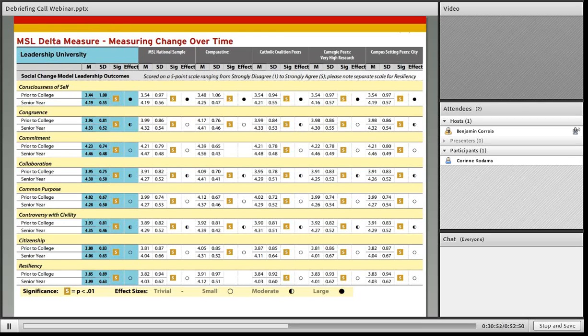Again, this does not compare directly to other benchmarks, but the significance is referring to the significant growth between prior to college and senior year. So you want to look at where there is change as well as where there isn't change. And is this what you would expect? Also, the direction is usually an increase, but it is not always. Sometimes scores may actually go down between where they were prior to college and their senior year. I don't see that on this particular report, but that has happened. So make sure you examine what the direction of the difference is as well.